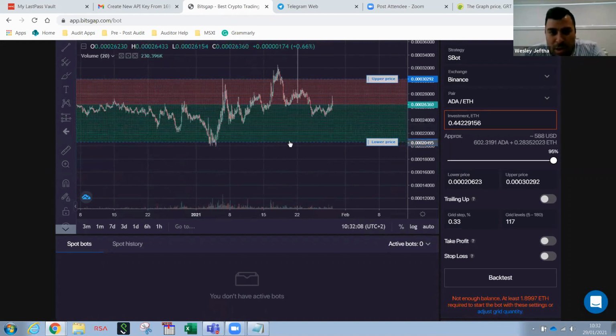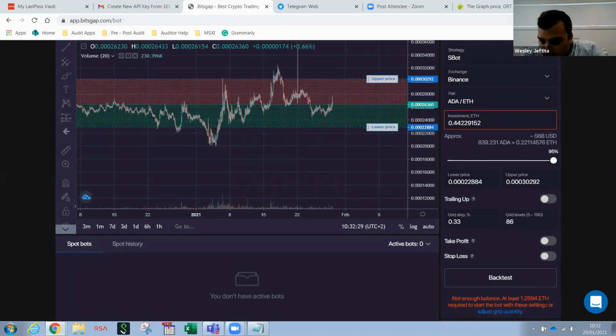Okay, so I think whatever happened down here was a bit of an exceptional event, a bit of a pump and a dump, and this kind of looks like it's more or less the $900 mark. So let me just pull that up to about there. Let's see what it does. Okay, and then I'm gonna tweak the amount of grids that we've got here.